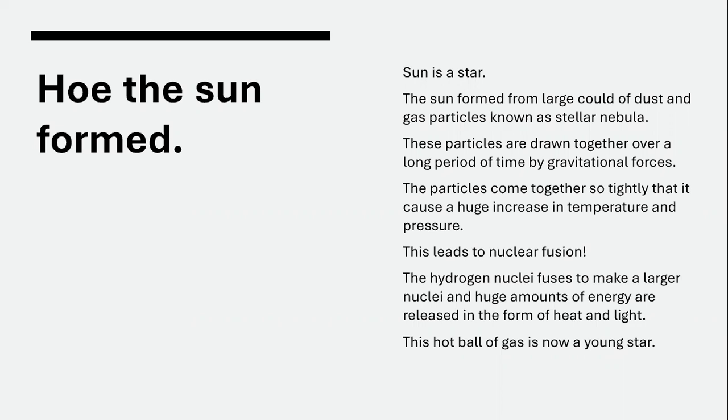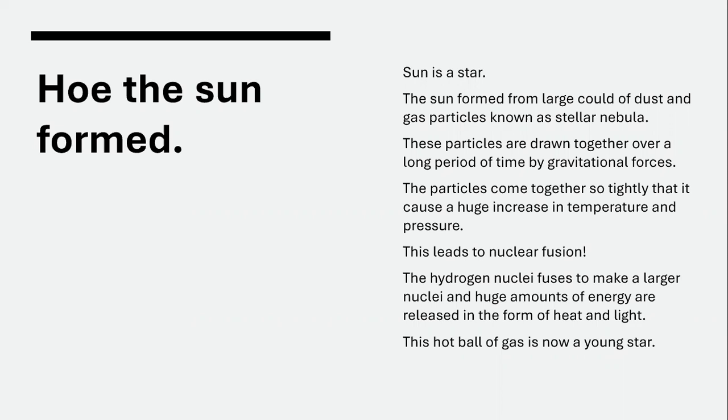So remember, if you've done atomic physics, you must have studied nuclear fission. That is what we use in our nuclear power plants. Nuclear fission is when we break down a nucleus into smaller parts, and in the process, we release energy. That is what we do in our power stations. Nuclear fusion is when you join two nuclei together to give you a larger nucleus, and you release energy in the process. We cannot do nuclear fusion on the Earth's surface because it requires a lot of pressure and a lot of temperature that we cannot generate here. So we do nuclear fission; we cannot do nuclear fusion.